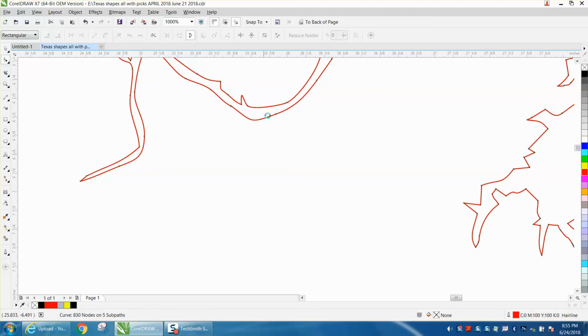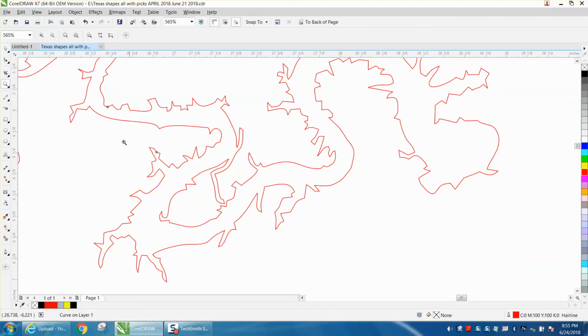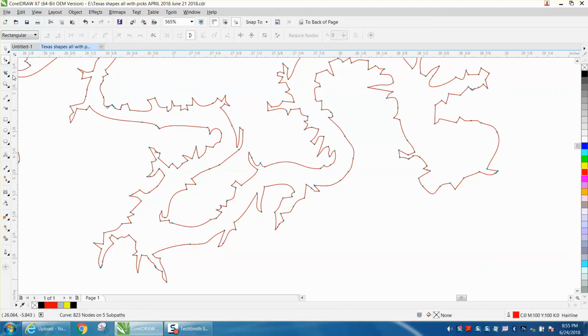And you have to remember, when you're drawing a lake map, it's your map. It's going to be your creation. So, I know my lake pretty well, so I know that these aren't there. And there's a lot of things you can do to make it even quicker than this. Then you can take these two nodes and right click and make it a line, and it'll do that. And then if you have X7 or above, take your smoothing tool, click on your line, and then just start smoothing out your lake, because you don't want all these really sharp cuts.